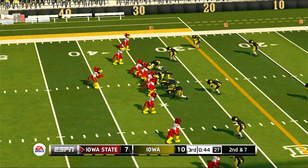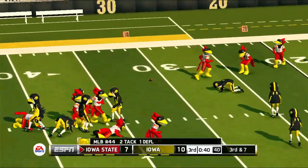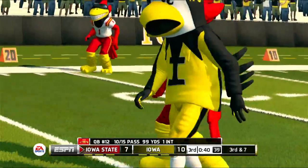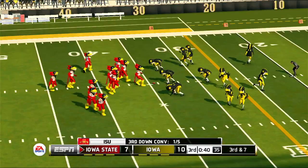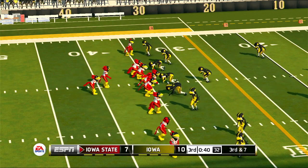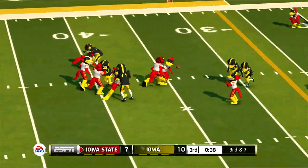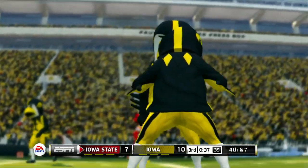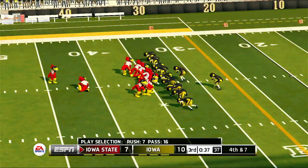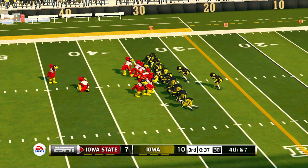They go. Here's a throw, and it's almost picked. Number six is the intended receiver. Third down, and they need to get it to the 27. Quick strike, and he can't pull it in. That is textbook pass defense. As soon as the ball hit the receiver's hands, he was all over. Iowa State is down three and looking to tie it up.